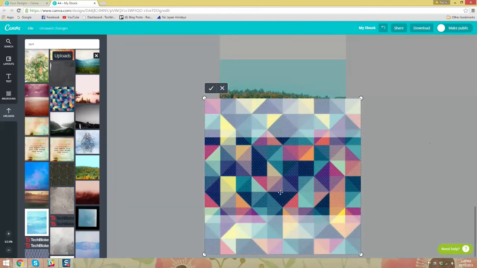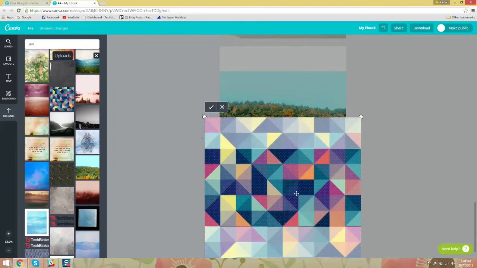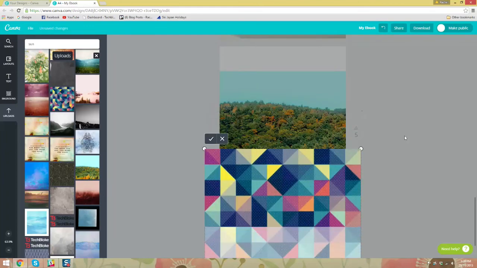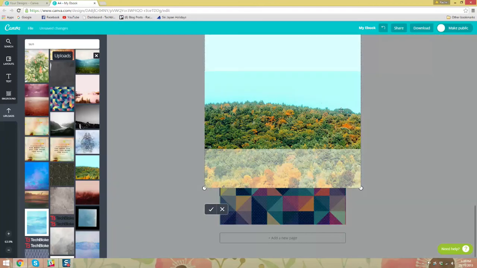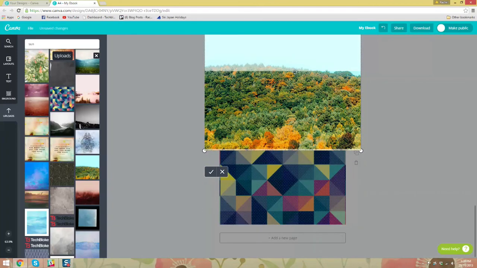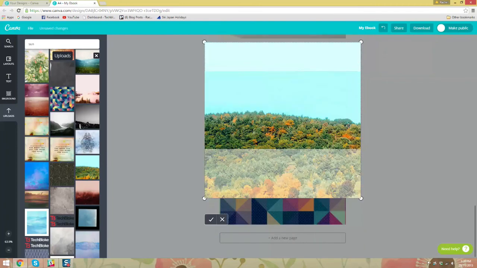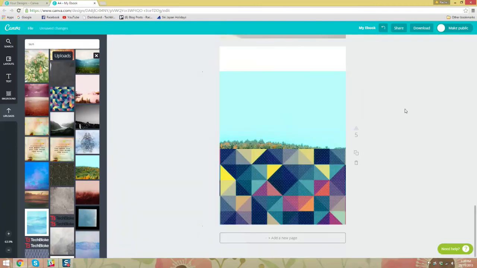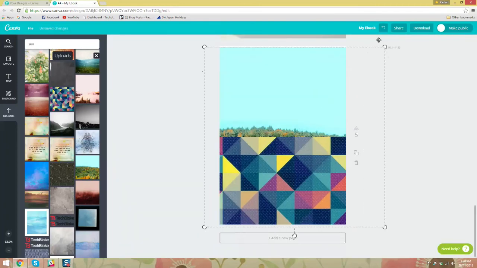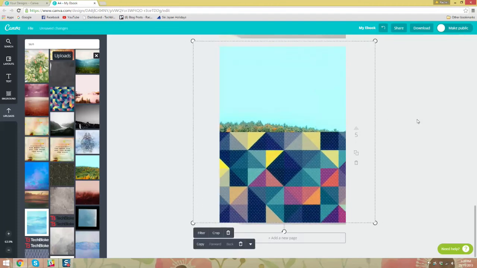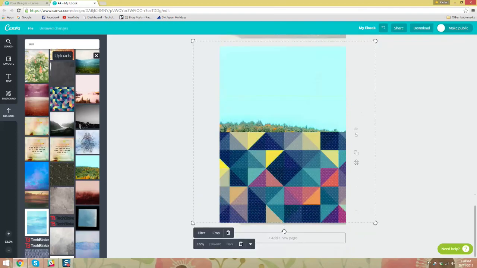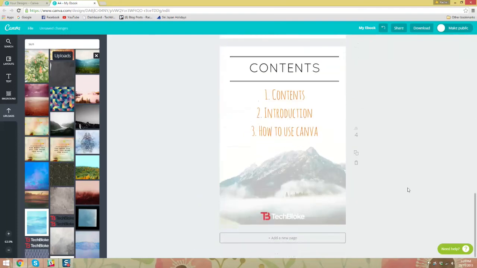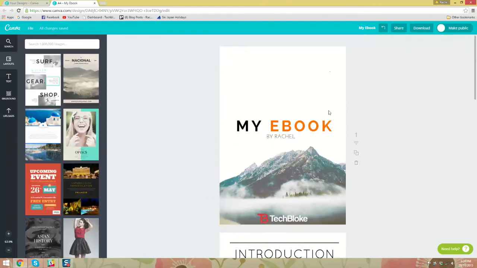Now, if you click on it, it will give you the option to reposition the photo in the frame. And then I'm just going to click yes. So all I did to do that was double click, and then I can drag this photo around to wherever I want it to be. So once that's done, we can either keep that or we can delete it. So I don't really want that page in my ebook anymore, so I'm just going to hit that delete button, and that's going to get rid of the whole page.